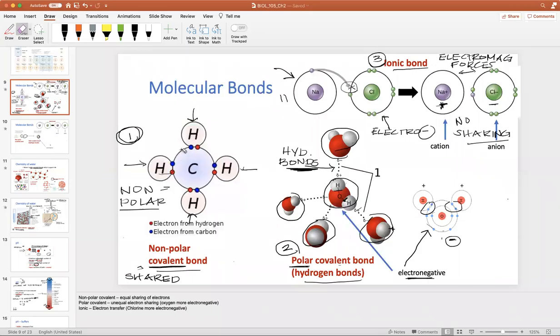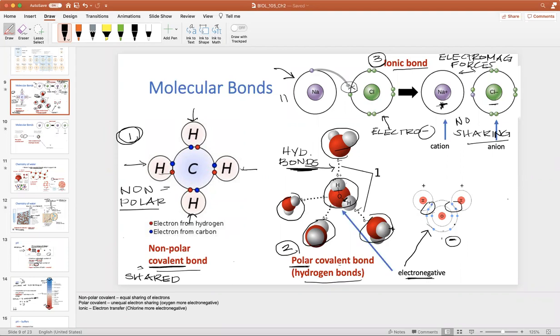Hi, everyone. So when we left off on our chapter 2, part 1 video, I was telling you something about the different types of molecular bonds. And what I'd like to do now is focus in on the polar covalent bonds that we find in a water molecule. Now, just to pick up where we left off, remember that oxygen kind of hogs, I guess is the best way of saying it.